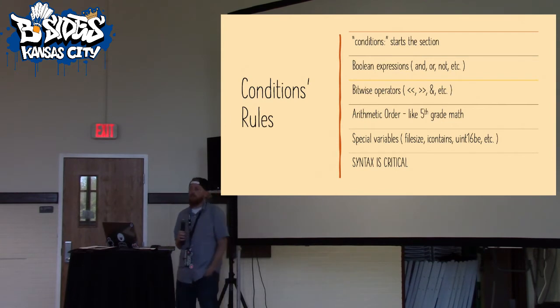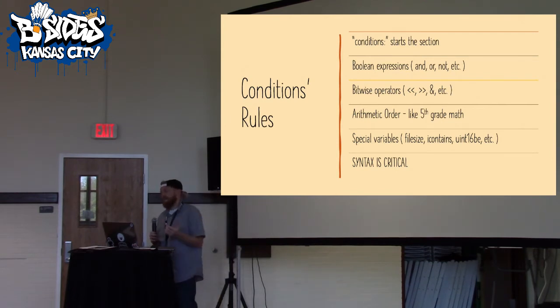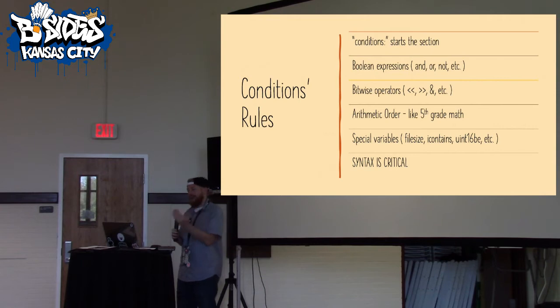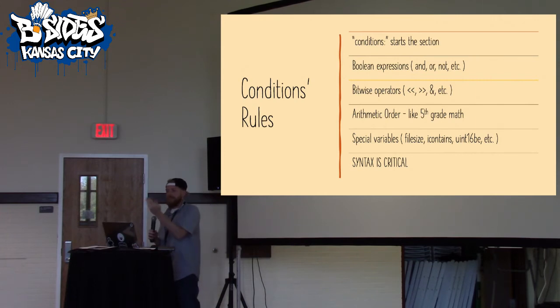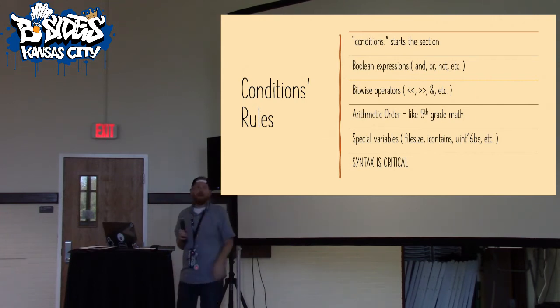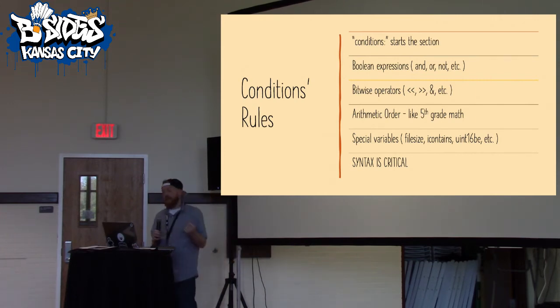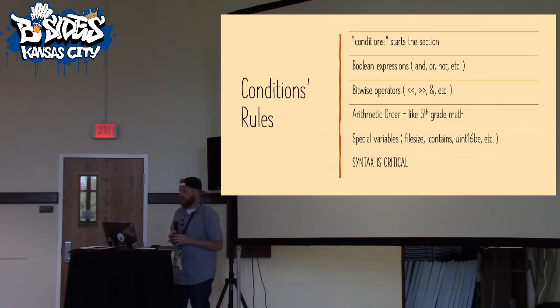And syntax is critical. You don't want to have a variable and, because it'll grab all of them together. That's just all of them. If you want this and that, and more, you can group them into groups, and we'll talk about how that works. So syntax is absolutely critical in the condition statement.